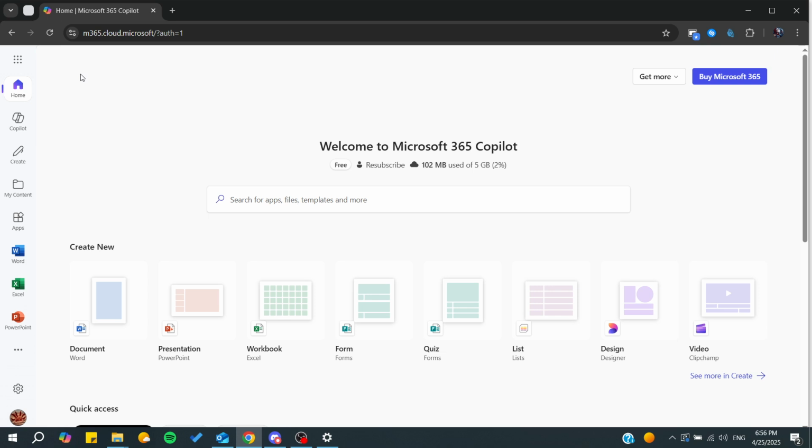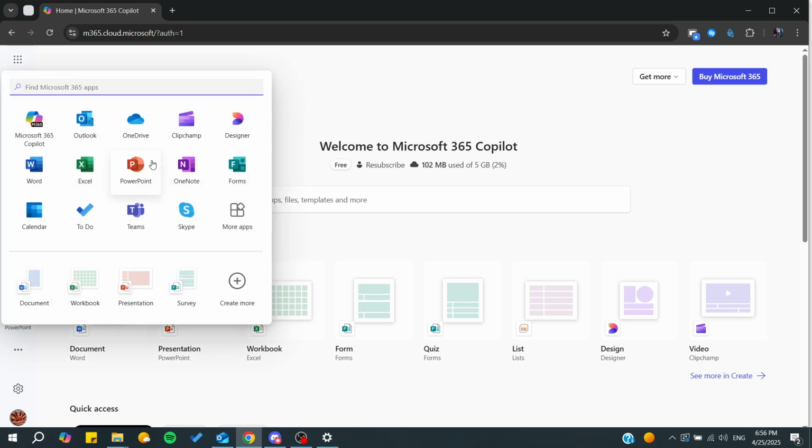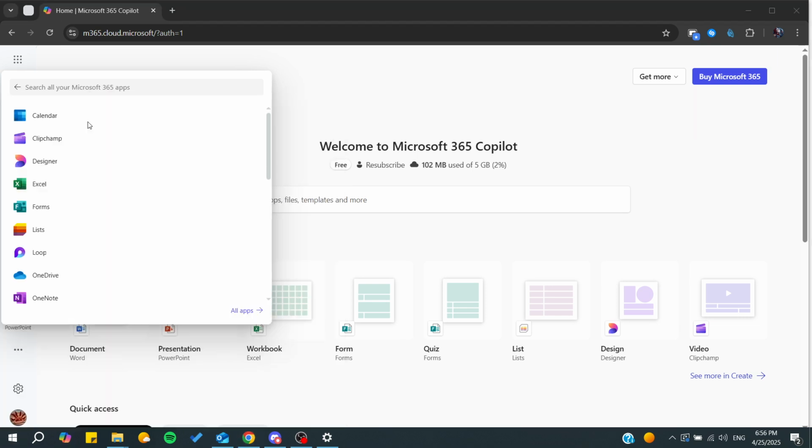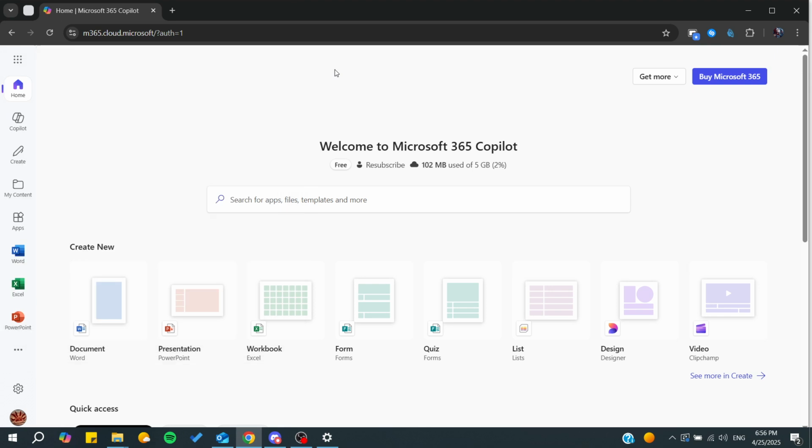So basically to send an email, all you will be needing to do is to simply go to your Outlook. And basically Outlook is the product or the service where you will be able to start sending and receiving emails, or it is the mailing service of Microsoft. So as you can see, it is also included in the Microsoft 365 apps. So either you can use it from your web browser or you can use it as an app from your computer. It will be the same result.